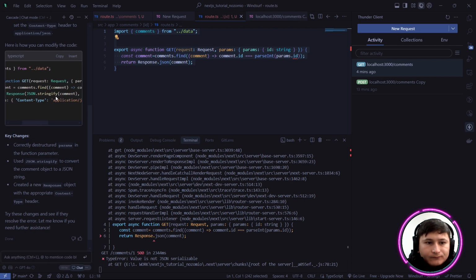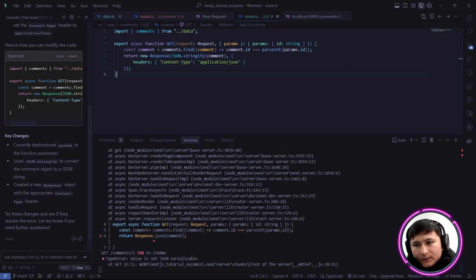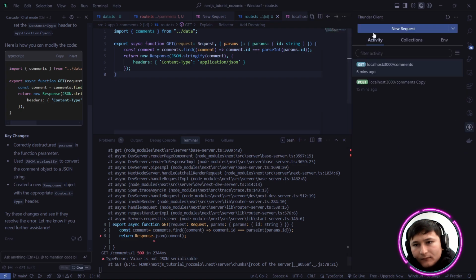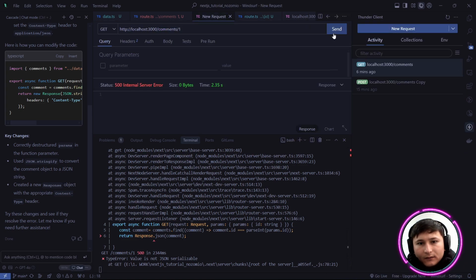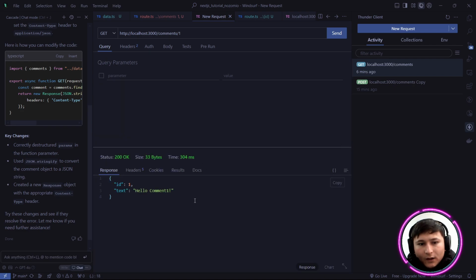We need application JSON, for example, we need to insert the file. It's working. So I'm gonna go and test it out again. I think it's working. Yeah, it's working. You can see right here, all of them are working.